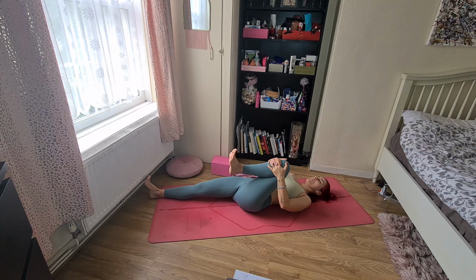You can close your eyes and enjoy the moment. Remember to have steady breathing. It's very important to breathe. Let's give that balance, that stability into our mind, into our postures. Remember to keep your shoulders on the mat. Lengthen your spine.